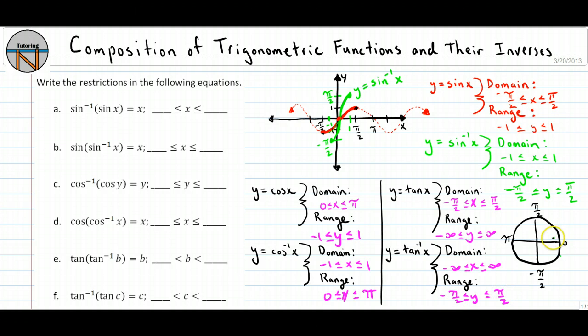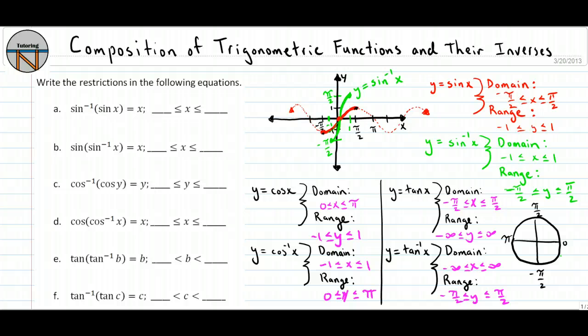All right. Now, before we get into answering these questions, one more thing. Over here to the side, I've put a unit circle, and I've marked a couple key points. At the bottom of the circle, we have negative pi over 2. To the right, we have 0. At the top, positive pi over 2. And to the far left here, we have pi. And it might be helpful to color code the circle so you can also see another way of representing some of the restrictions on these inverse trig functions. So, how do we highlight it? Let's see.